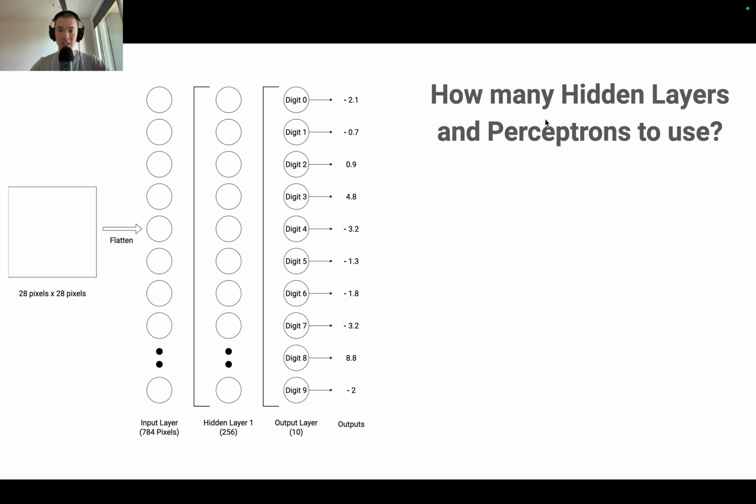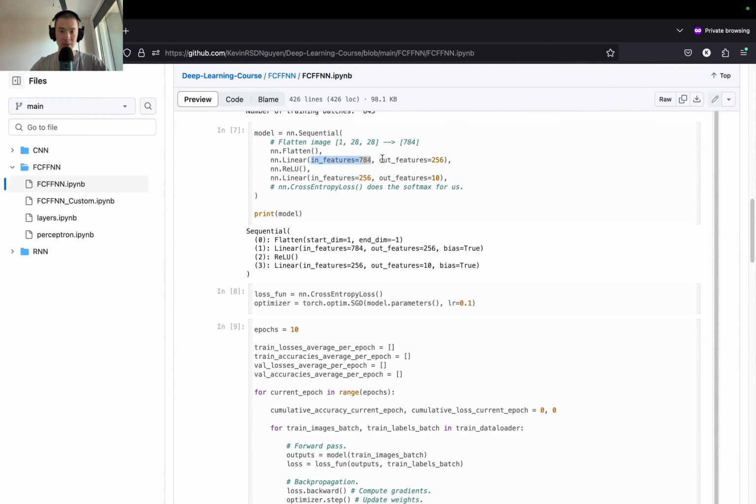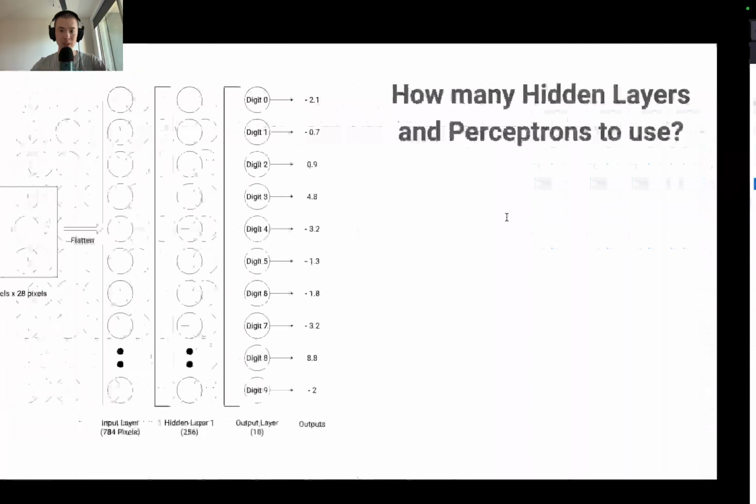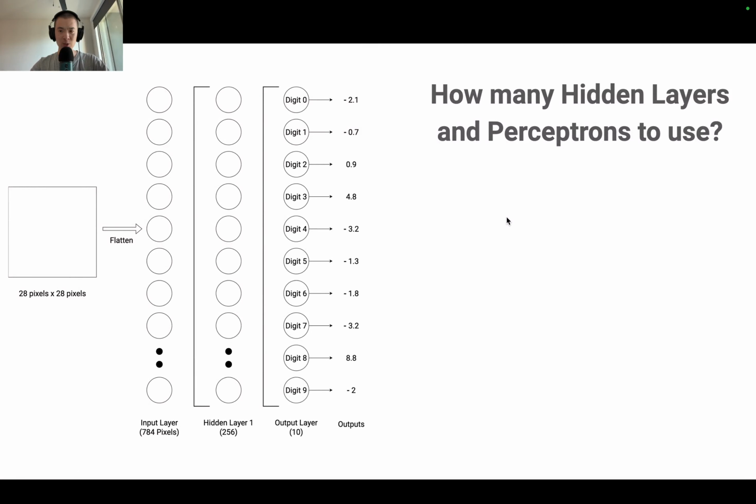Now, how many hidden layers and perceptrons to use? For this model, we use one hidden layer of size 256 perceptrons right here. Out features equals 256. And so you may be wondering, why didn't I use 10 hidden layers, 100 hidden layers? Why not use 1,000 perceptrons instead of 256?